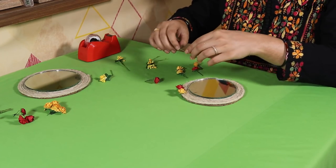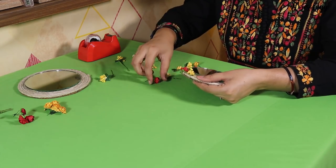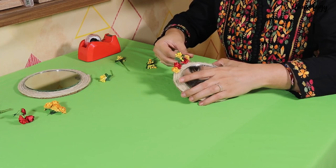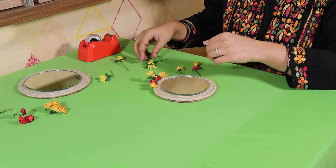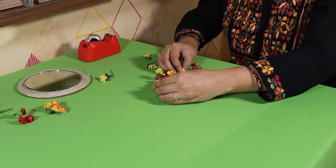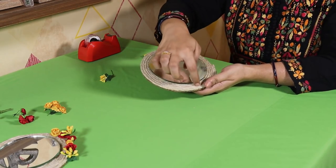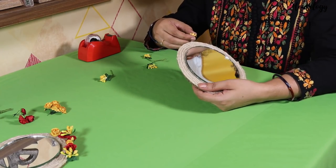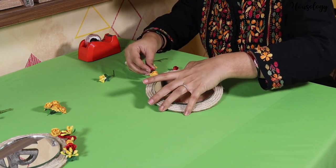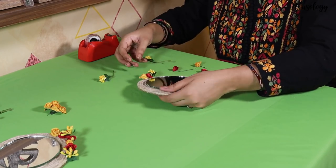So guys, this is the last DIY today. I couldn't record it due to lack of time, but for your reference, I will explain you how I made it. I cut cardboard in round shape, then I fixed rope in circular direction with glue gun, then fixed a mirror on the top. Now I'm fixing some flowers to give it a festival look. A handmade Diwali home decoration idea is a great way to decorate.